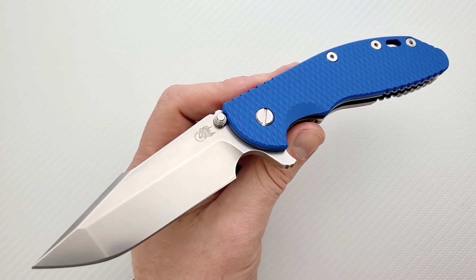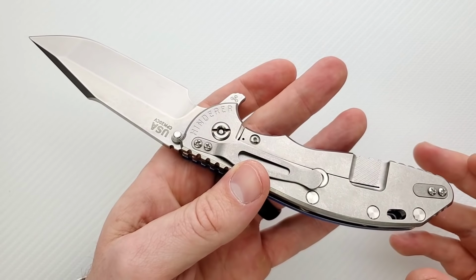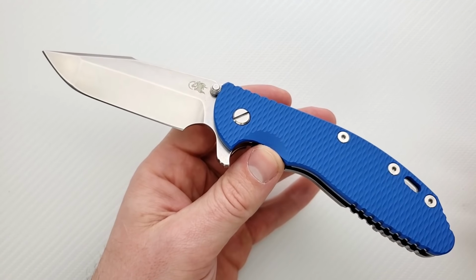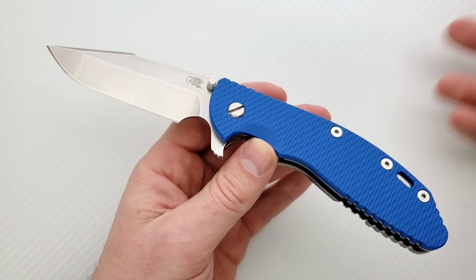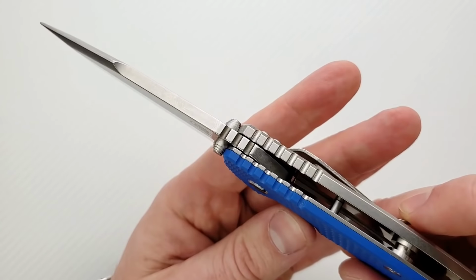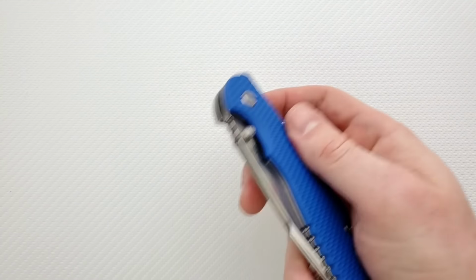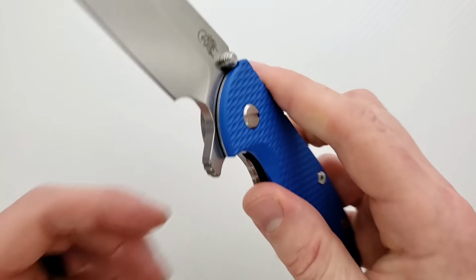I kind of figured there was going to be eventually an XM24 Harpoon Spanto. The XM24 being the larger size in the XM series. There is, of course, the XM18 3-inch, XM18 3.5 inch, and then XM24, which is the 4-inch model. What the numbers mean and why, I have no idea. Yeah, so we have the thicker blade stock, thicker titanium, enormous, robust blade, totally false shut action. This is running, of course, on the tri-way pivot system, which is identified by that symbol right there.